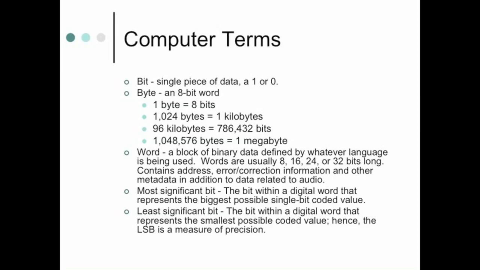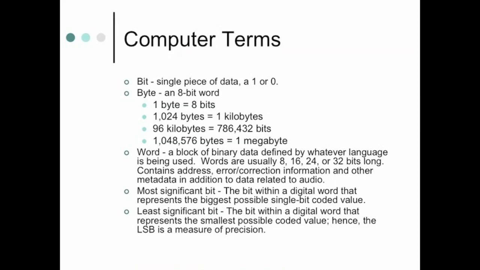Like, why do we count in base 10? Because we've got 10 fingers. So when we write a number, 101 means 1 hundred, 0 tens, and 1 one. You take the number in the hundreds column, add it to the tens, add it to the ones, and you get your number, 101. In each column, you have the opportunity to put any number between 0 and 9. The ones column can be 0 to 9. If it's 10, you've got to jump to the next column and put a 1 in the next column. That's basic base 10 mathematics.